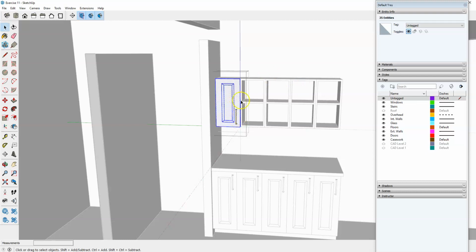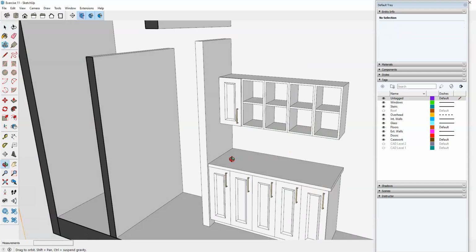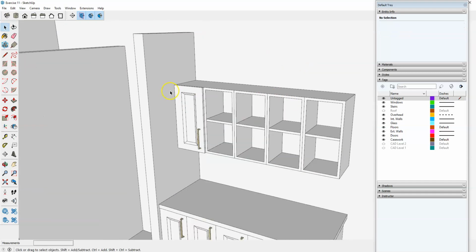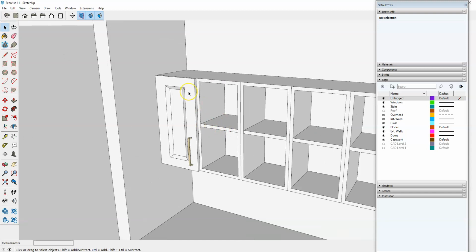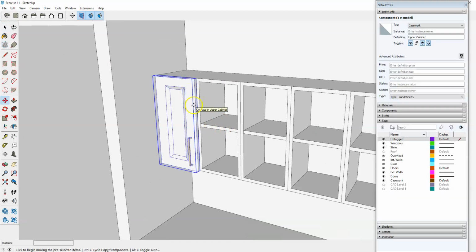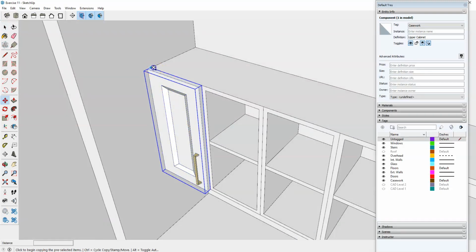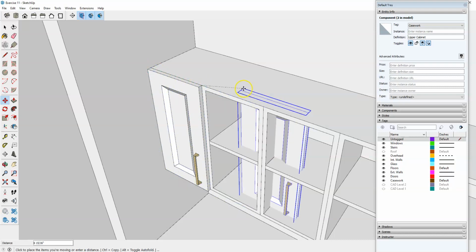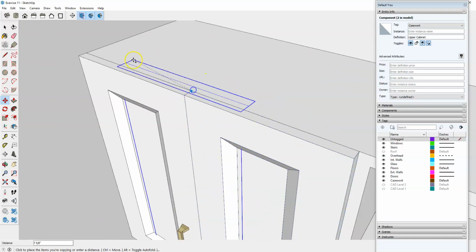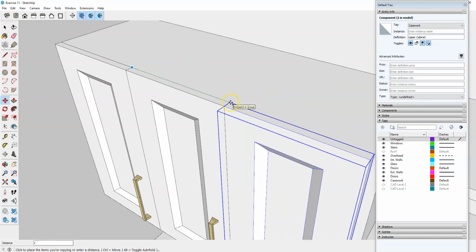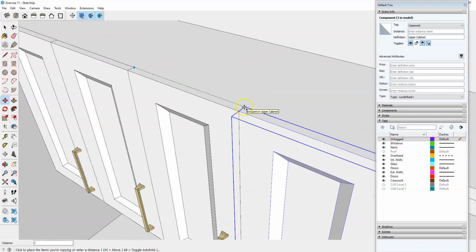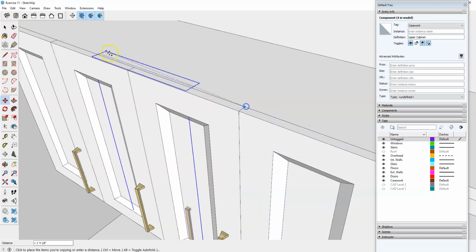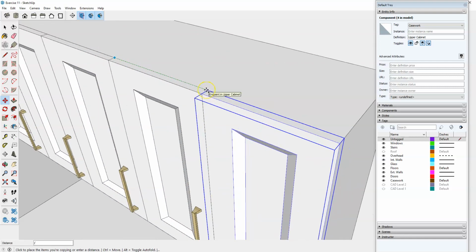And that way we scale the cabinet, but the door handle is left at the correct size. And now I can just go ahead and copy these around to my other cabinets. Make sure you're being nice and accurate with where you're placing those cabinets. Make sure you are indeed snapping to those corners.